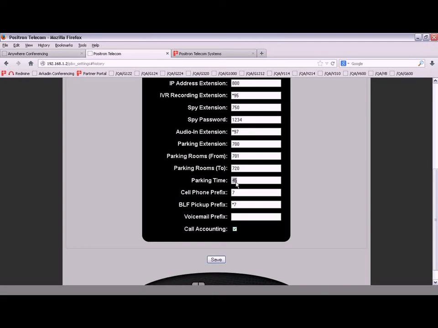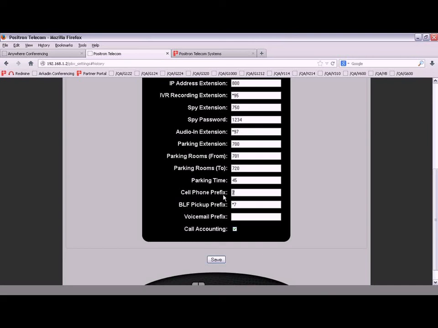Okay, and then cell phone prefix. If you recall, when you create a user, we ask you for your cell phone number, so this is why. If ever somebody's trying to reach you, they have no idea what your cell phone number is, they can actually just prefix in the 7. So let's say I'm trying to reach the operator because he or she's on lunch. I need to reach them. I can press 7, 6005. That'll dial their cell phone directly.